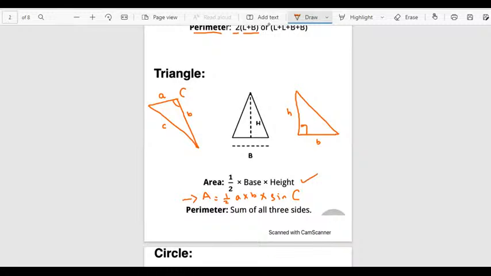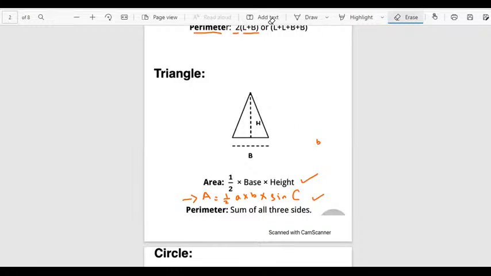But if you have a triangle that is not a right angle triangle and you do not know the height, so if you have any two sides of the triangle and the angle opposite to the third side, just use this formula and find the area. Anything that you did not understand in this part? Yes, Saneem and Turhan? It's clear. Okay, very good.